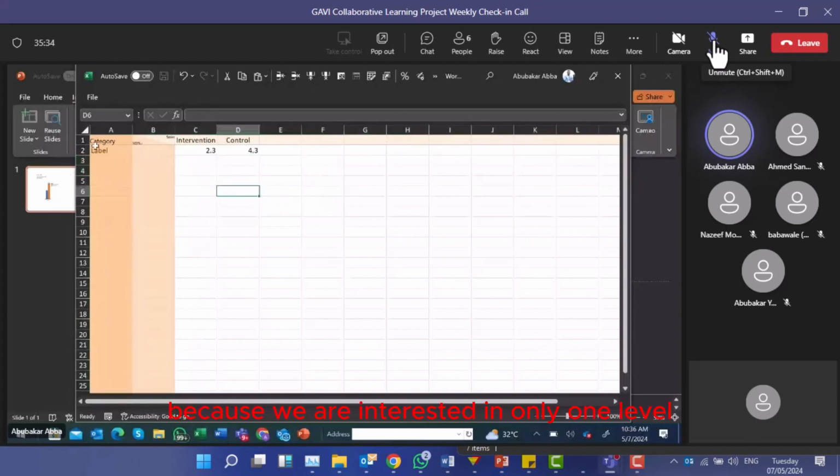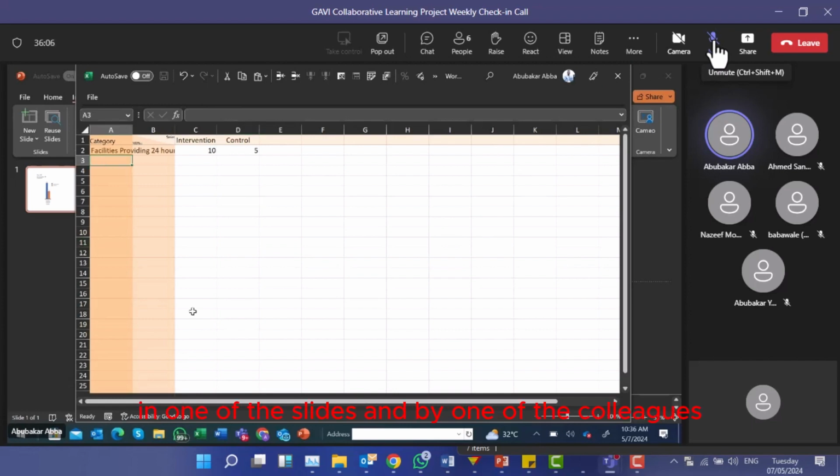Because we are interested in only one level, we'll say, okay, facilities providing 24 hours services, right? We said for the intervention there were 10, and for the control there were 5. So I have inputted my information. I will now close.